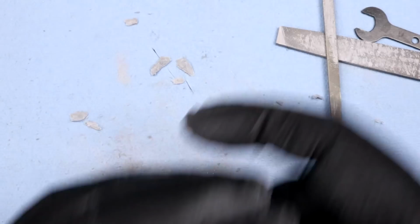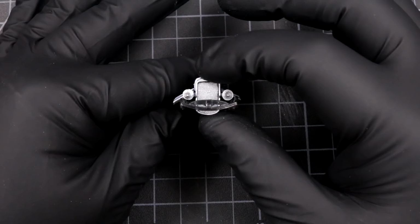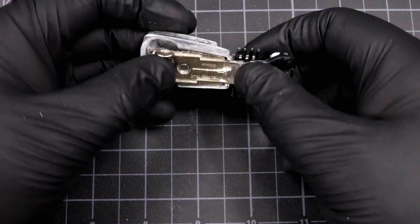So I've opted to use a metal base for the back instead. I've got our front end of our 29 Ford on there, and I lowered the rad and the engine to get it as low as I could without it scraping on the ground. So our engine plugs in there nicely. Kind of hides the transition from plastic to metal base. You'd never see it on the shelf. This base is going to fit really nice, and that's going to be the overall look of our rat rod.